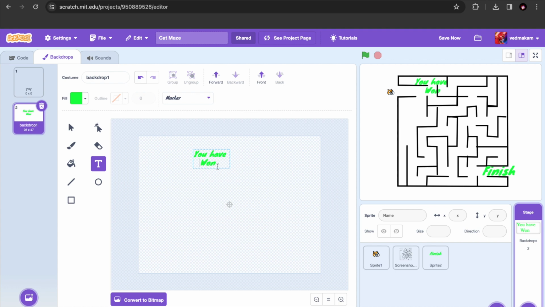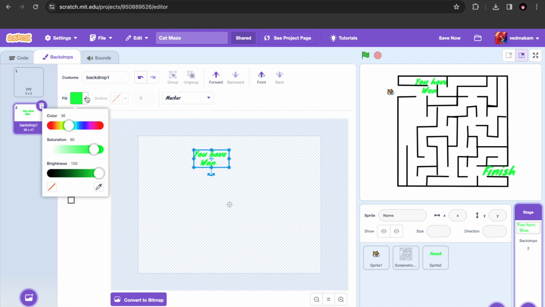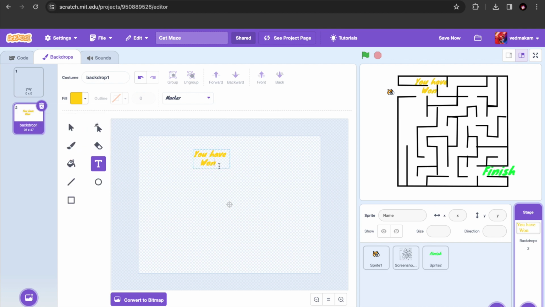To make it look a little more grand, we will change the fill to a gold type, and then increase the size.